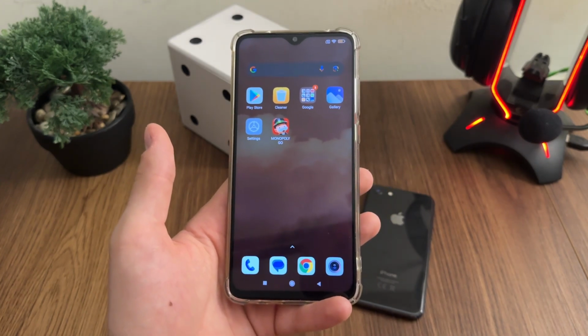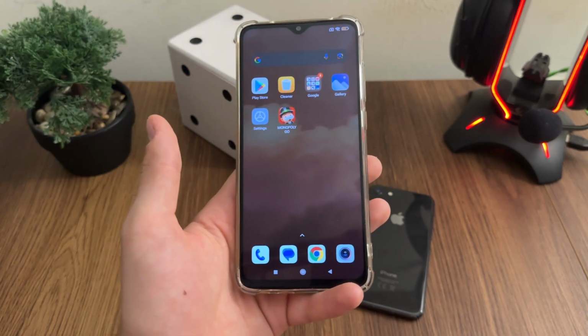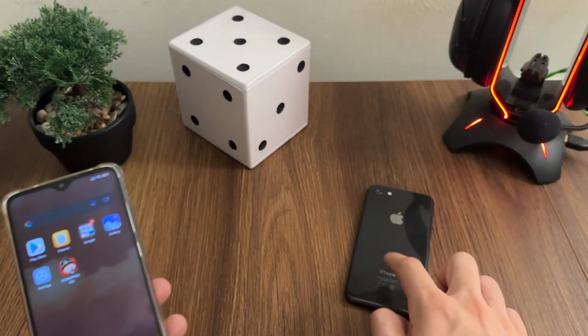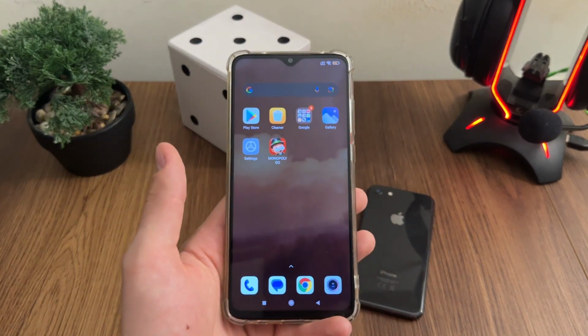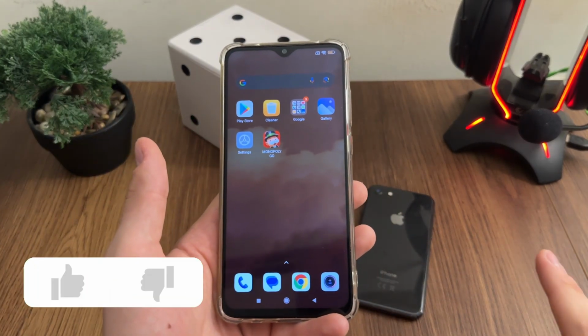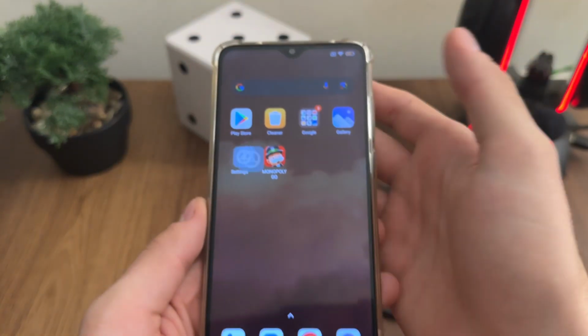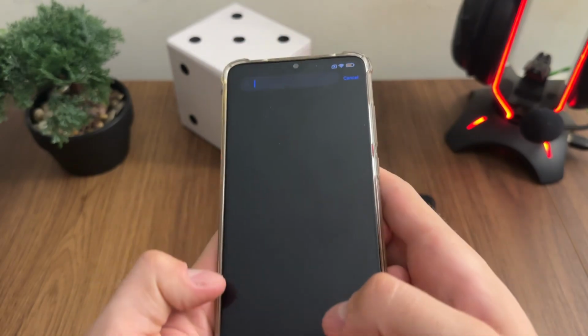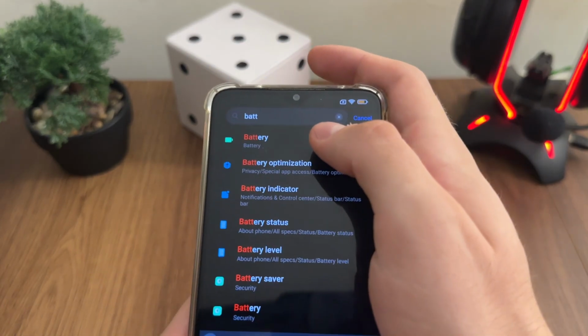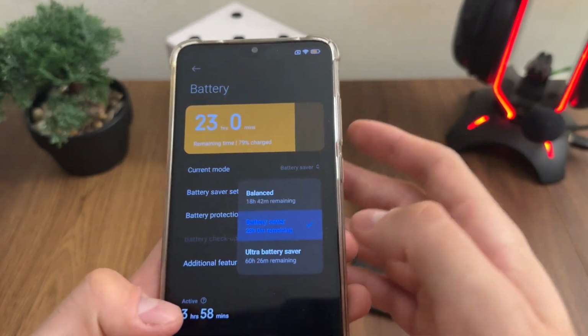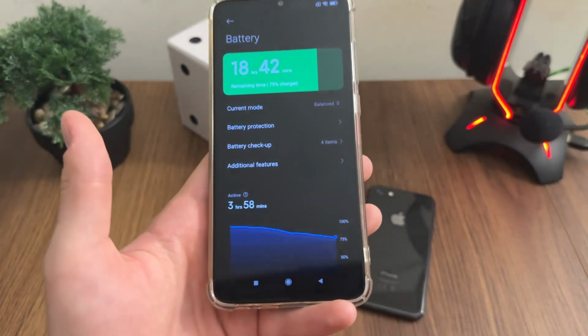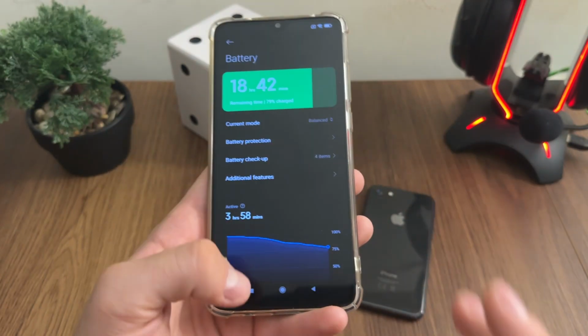It's an amazing tool. I will show you everything. So, guys, you can do it with your Android or your iOS devices. It works perfectly for both devices. Before we start with this tutorial, we just want to make sure that our low power battery mode is off. So let's go to settings, search for battery, and simply turn it off. On your iOS devices, it's called low power mode, so simply turn it off.